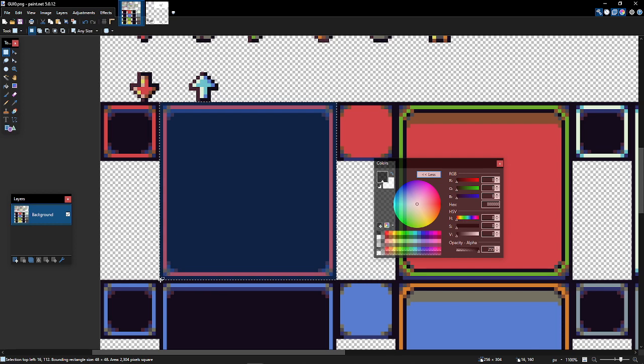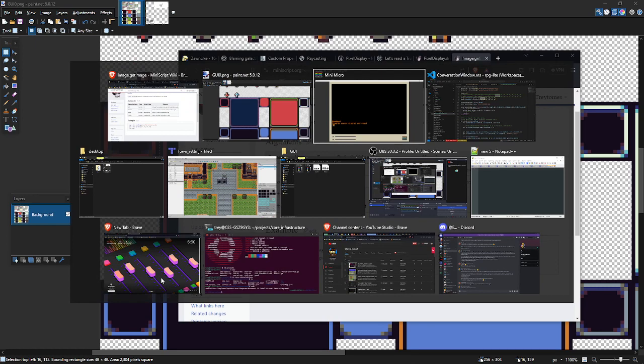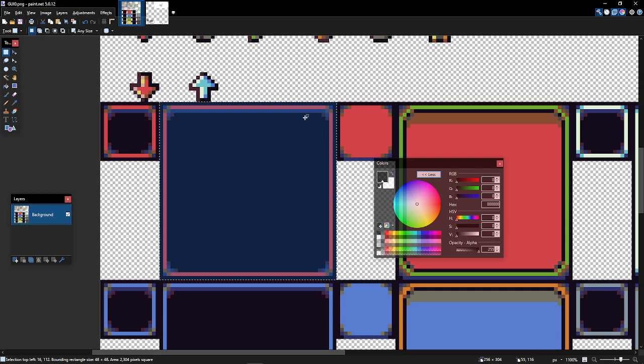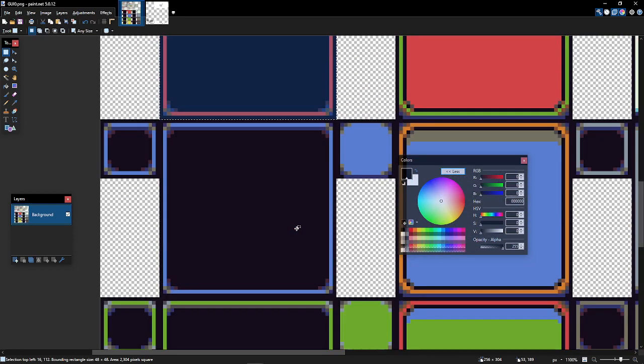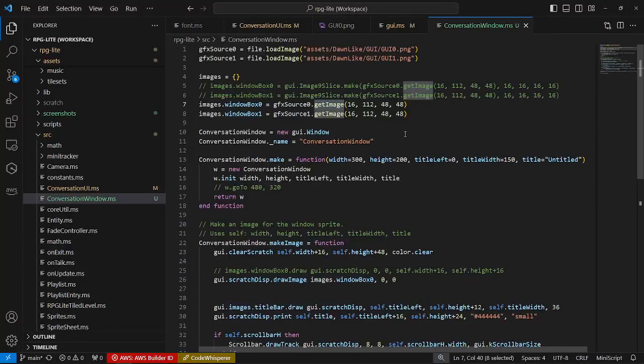Anyway, that is at 16, 159. Oh, the problem is that when we're getting an image, we gotta remember that all the pixel coordinates are inverted for the y-axis. So x, y.